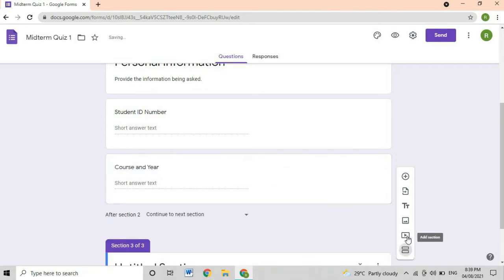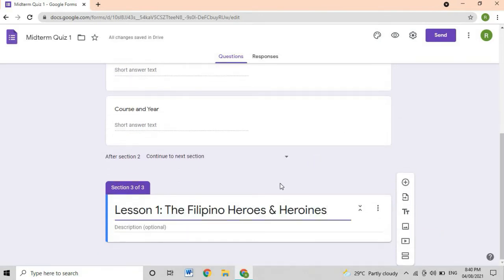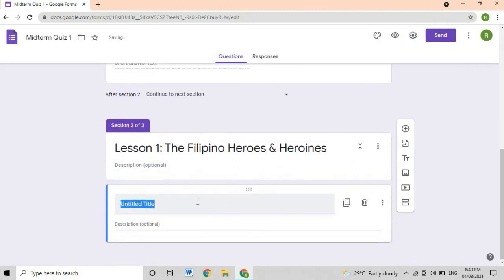So we will proceed with another section. This could already be the exam. We will title this, for instance, Lesson 1, the Filipino Heroes and Heroines, since we are using the subject Philippine History. You can put a description below as well, so we put a title and description.